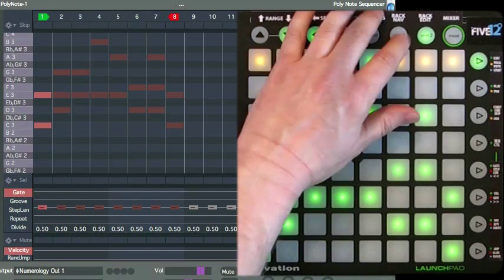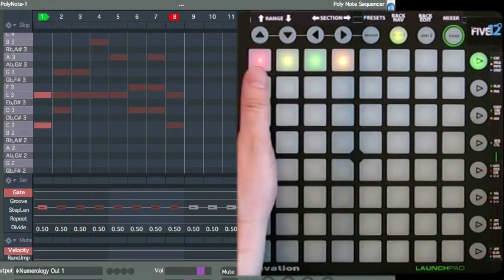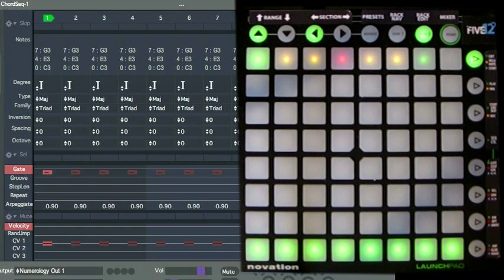Next on our tour, go back to the rack navigation page. We have the chord sequencer, which is the last in our series of 4 sequencers. So we tap that button to get to the chord sequencer. The primary edit page for the chord sequencer is easily the most complicated of all the edit pages of all the note sequencers. And this is because there are so many parameters that can affect a chord.